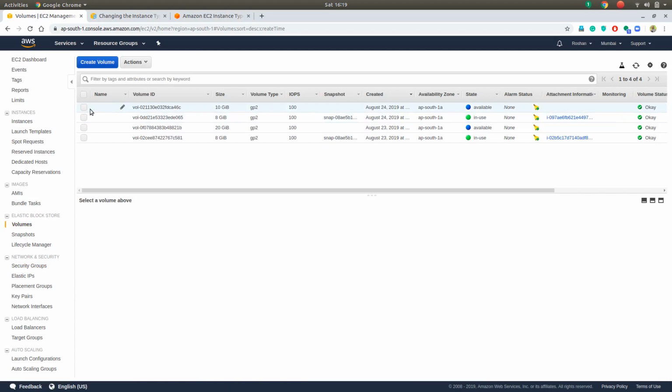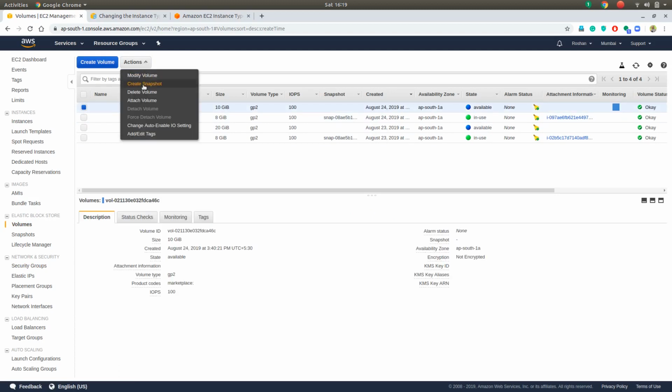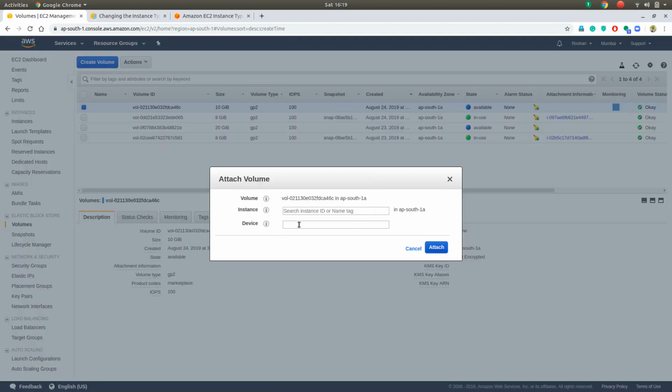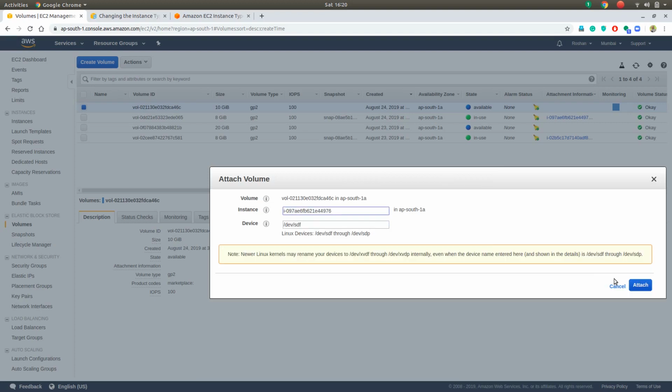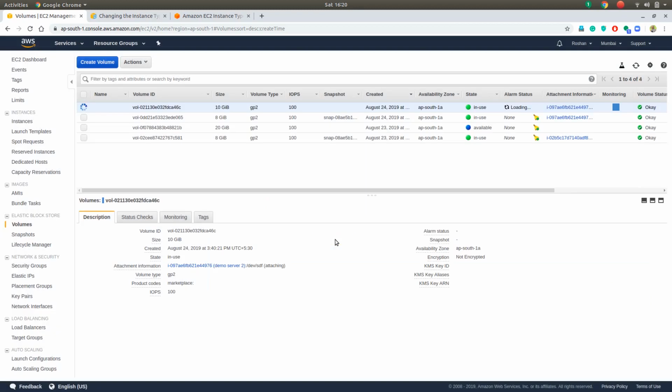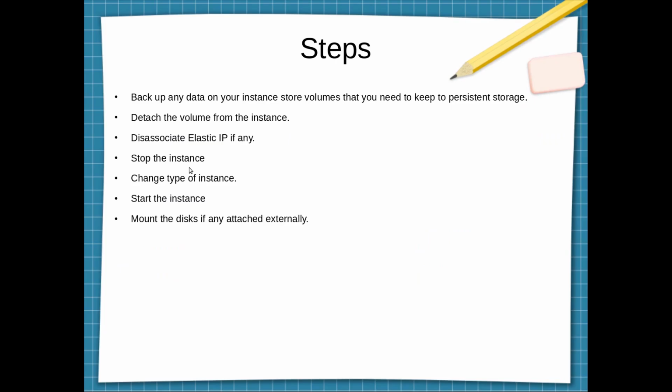So we can go to the volumes, select the 10 GB volume, and attach this volume again to the instance that was demo server 2. Just attach it, and you have to follow the same steps that we did in chapter 2. So you have to mount the disk.